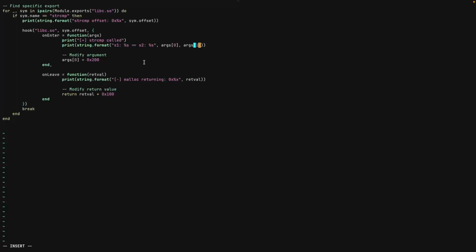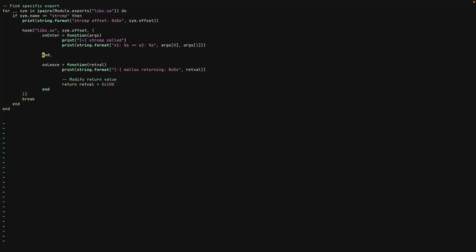Now, unlike the Java hook API where the first argument is in args2, in native hook, args0 contains the first argument and args1 contains the second argument, and so on. Now we don't want to modify the arguments, so let's just get rid of this, right? And once the function finishes executing, only then the callback will trigger.